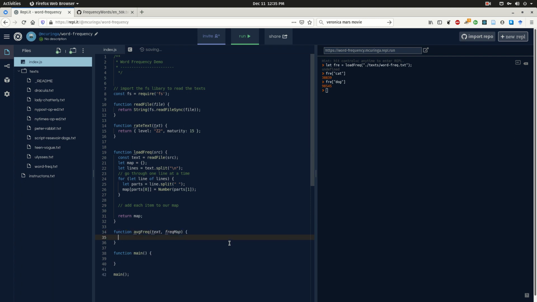All right, and we'll just call this the actual source. So we'll take the text. That way we can read it one time and then pass it around.